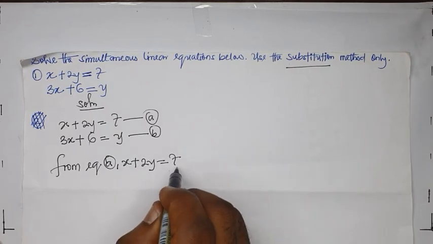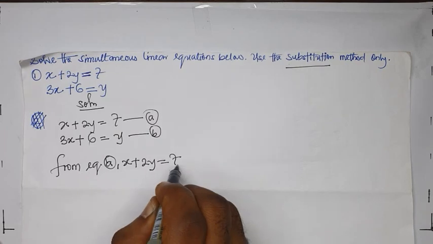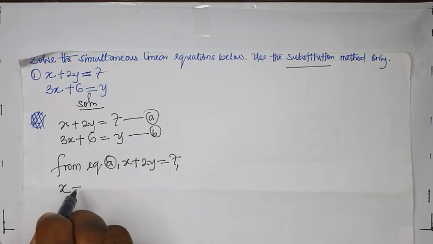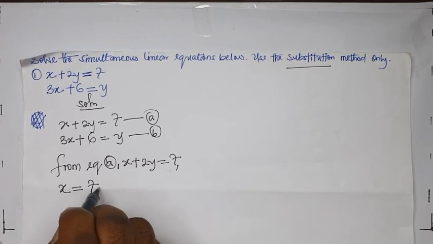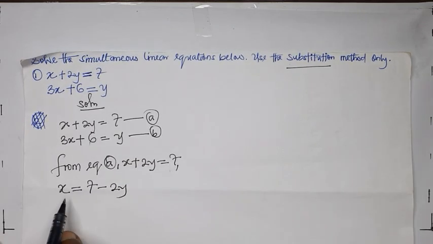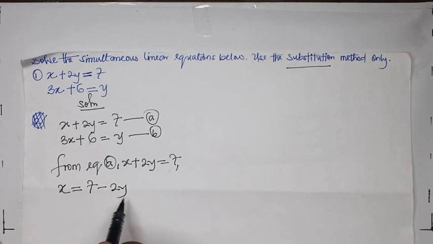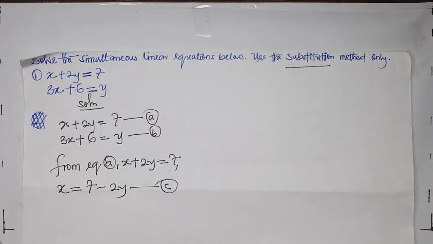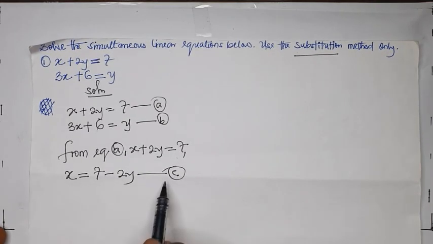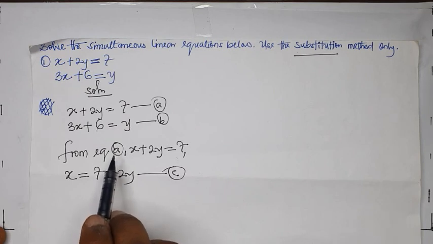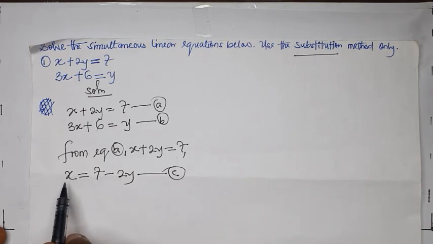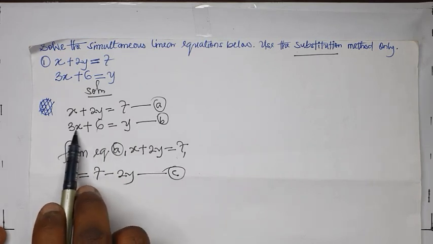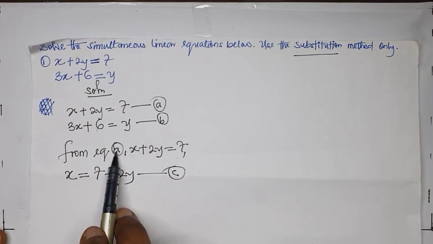And that's what I'm going to do. So from here, I'm going to do this. That is what we know. It implies, therefore, that x from this can be the same thing as 7 minus 2y. X is standing alone, isn't it? I have just created a new formula for x, and this I will call equation C. Now that I know this, and remember I had taken this from A, I will be substituting back the value of this x not into equation A anymore, but into equation B since I derived it from equation A.